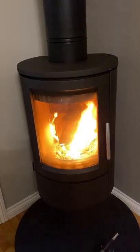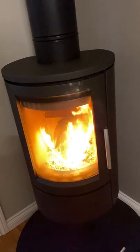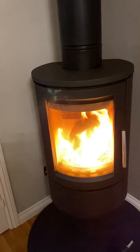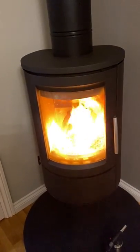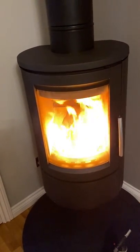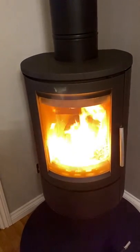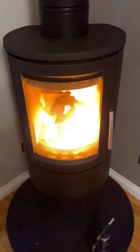If it smokes back an hour from now, that has got nothing to do with spring-autumn syndrome — that would be indicative of blowback, where wind blows the flue gases back down the chimney. That can happen in very rare conditions if the wind is blowing in a certain direction. It happened once on this stove last season and I just gave up and let it go out. Once or twice a season isn't a big deal, but if you're getting blowback regularly when the stove is lit and established, that is a problem. You'd need to look at solutions such as additional cowl length or an anti-downdraft cowl.